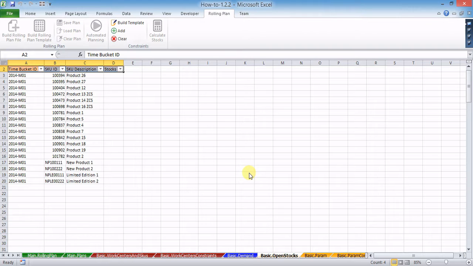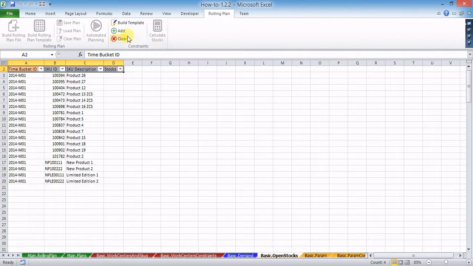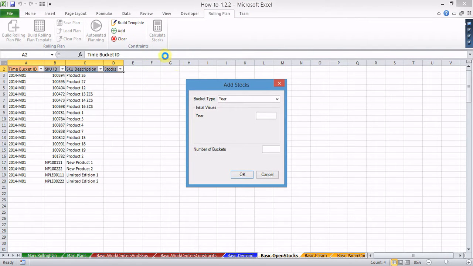If you'd like to add another range of key time buckets, just click on the Add button. Pick the type of key time buckets. Define the initial key time bucket. Size the range. And click OK.